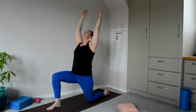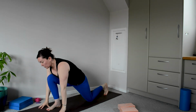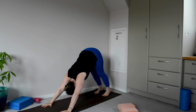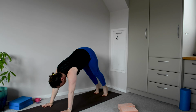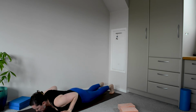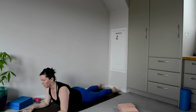Arms up, arms down. Tuck the back foot, the front leg goes back into a down dog. Come up onto the toes, forward into a plank or a half a plank. Remember, you could already be onto your hands and knees anyways. And release yourself all the way down. Sphinx again, or if you're ready to go into any other back bend, then please do so.